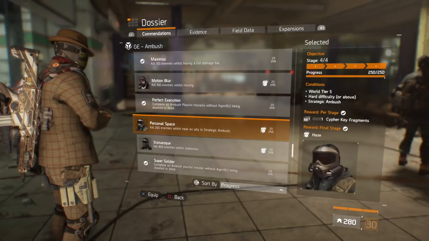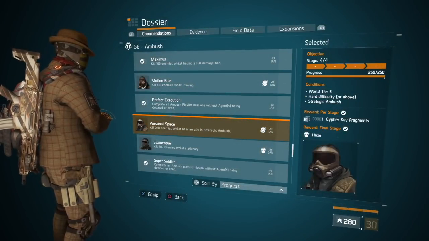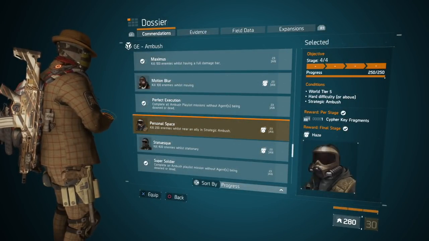Then this one here: kill whilst near an ally in Strategic Ambush. Just be close to your buddy here and kill the NPCs.